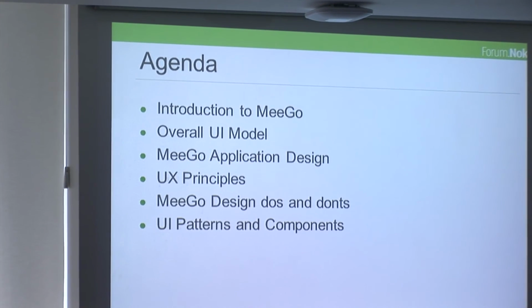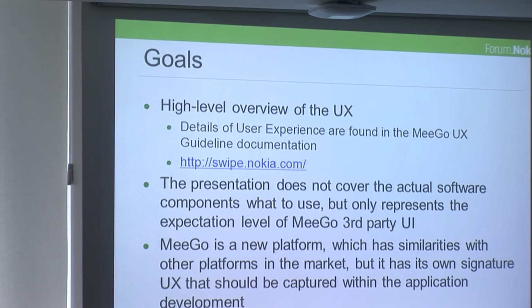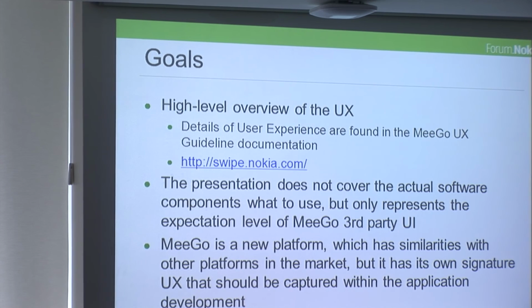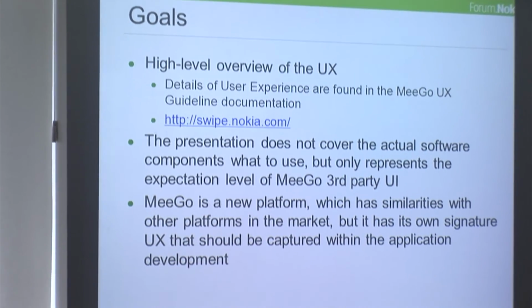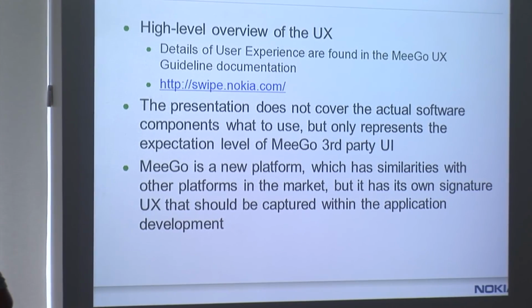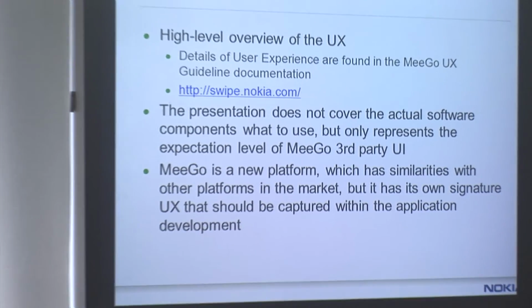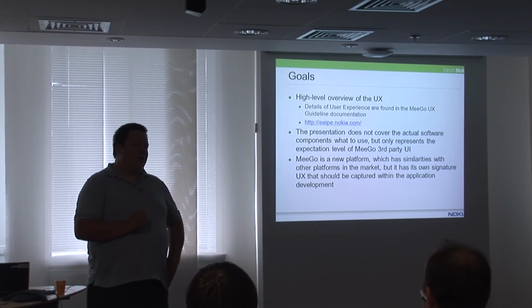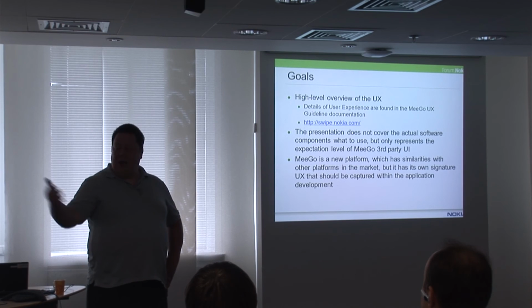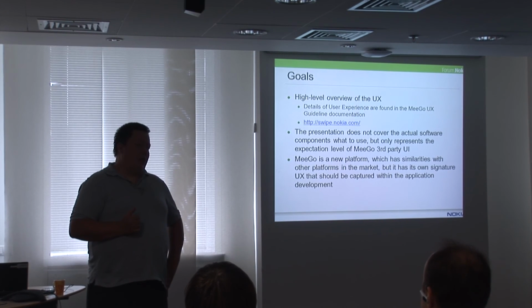Let's look at what kind of UI we have, how you design your applications using what kind of principles, and then patterns and components provide the building blocks for us. What is good is that the user experience has been defined in a very detailed way. So if you write your application, you can make it look exactly like the existing applications provided by Nokia.